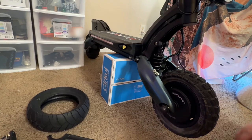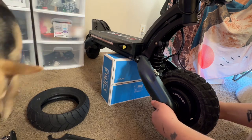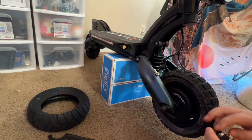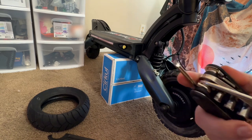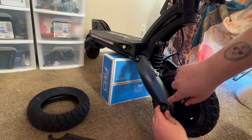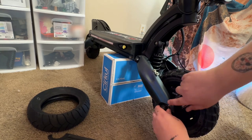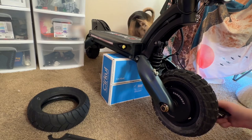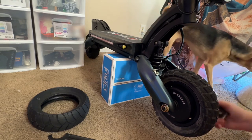Okay, so the very first thing you're going to do is take these caps off. And what I like to use for that is just the flathead that's in here. So those caps are on there good. Pop. Get the other side. Pop.